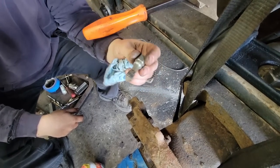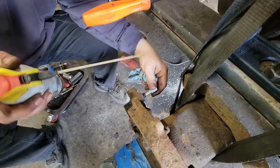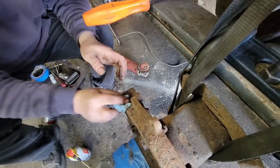I'm using this thread chaser, not a tap, but a thread chaser. All it's meant to do is just go in and clean out the threads. Put a little bit of PB Blaster in the hole. I've already done these four. That way the bolts go in nice and easy and we'll never seize them.